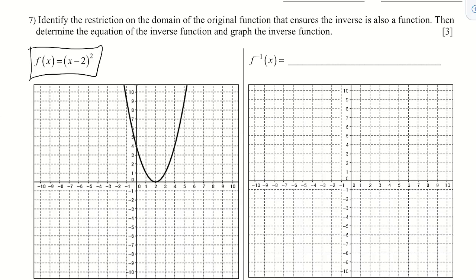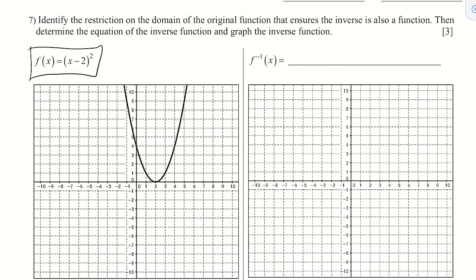The reason why is because of something called the horizontal line test. If I do a horizontal line test, it ends up giving me 2 points that intersect the actual graph. If I have more than one point that's being intersected, it is not considered to be what we call one-to-one. One-to-one means that the graph has an inverse that is also a function. But in this case, this does not have an inverse.